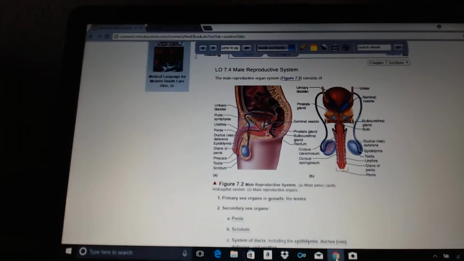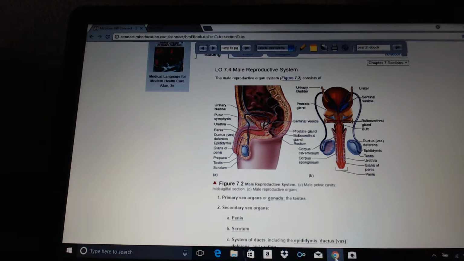For this section, we're going to study the male reproductive system. And the male reproductive functional unit is the testes. It is referred to as the gonad of the male anatomy. You will also hear the term gonad used with the female ovary. So they're interchangeable regarding the sex cell development structures in the male or female. But the testes reside in the scrotum, and this all corresponds to figure 7.2.